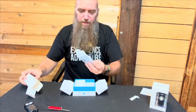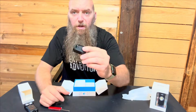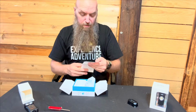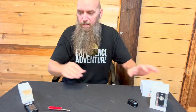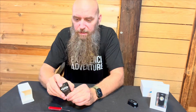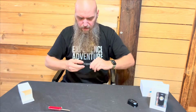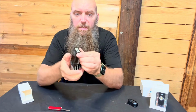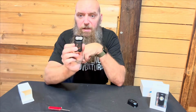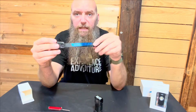Let's open this up here. It comes with a lanyard, and what is this? Looks like a little charger. We don't read instructions, but all right. I guess we might have to read the instructions. It's got a clip, so you can take this and twist it, and it becomes a flashlight forward, or you twist it and it shines this way. You put it as a clip. It's got a charger in the lanyard.